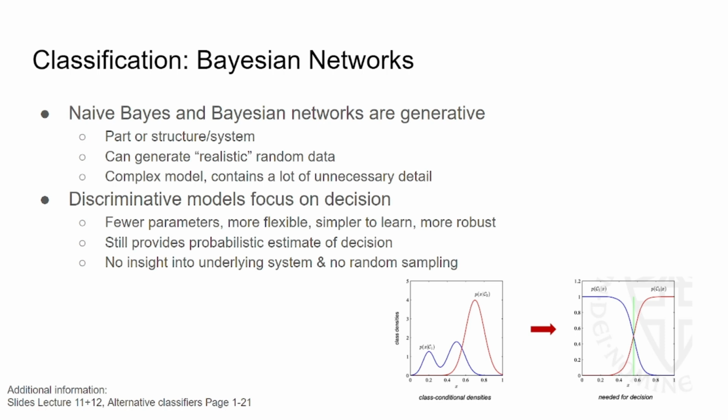But we don't need that for classification, right? We don't need all the distributions. We just need to be able to check for each data point which distribution would fit best without actually knowing the distribution. That's why we do discriminative models that are focused on decision. They're basically a summarized Bayesian network only used for deciding to which class a particular point most likely belongs, without learning the distribution, because that saves us computational time and complexity. That's pretty much the main point here.